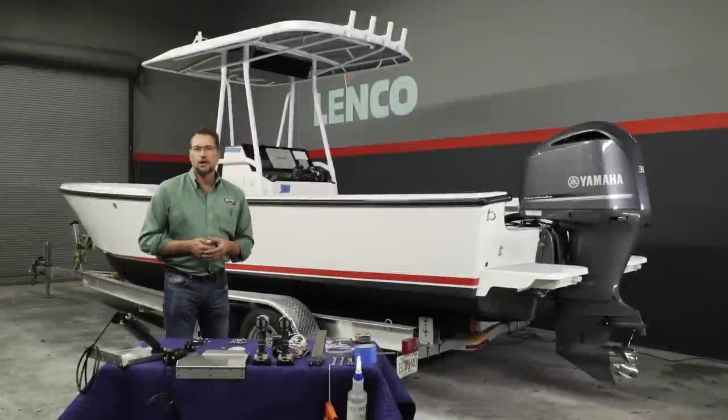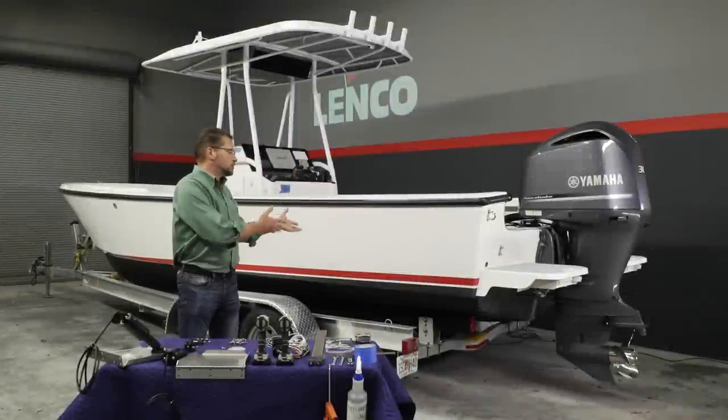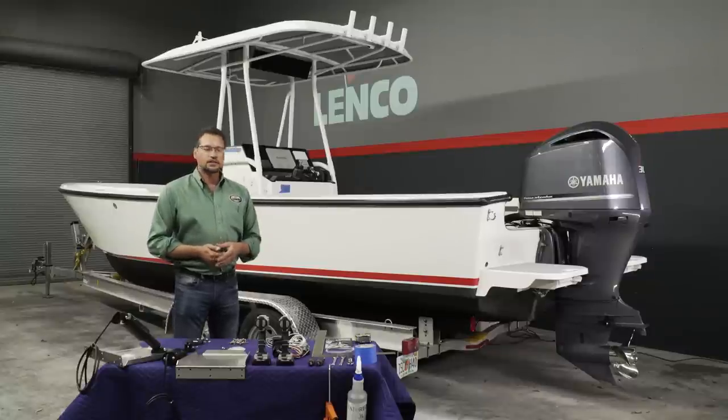Hi, my name is Joe Walco. I'm from Lenco Marine. We specialize in trim tabs. And today we're going to be doing an installation on this 23-foot Albury Brothers project boat.